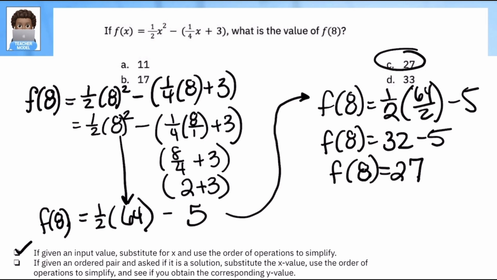All right, so that's it for today's lesson. You're doing really well on inputs, outputs. So you're either going to get a pair of coordinates, and if you do, just rewrite it as a y equals equation and substitute for x and y. Or you're going to get just an input value where it will say f of some number, and just input whatever that number is, f of whatever number. Every time you see an x, put that in, and then just use your order of operations to simplify out. That's it for today's lesson.